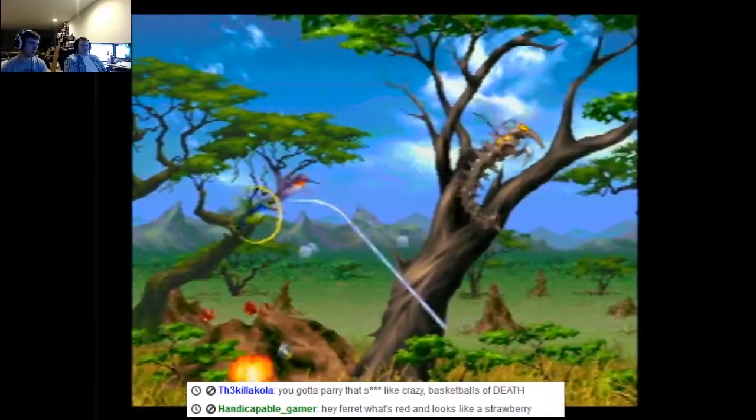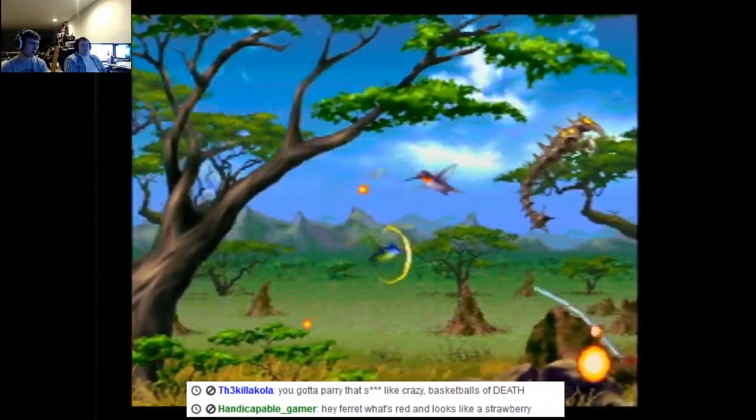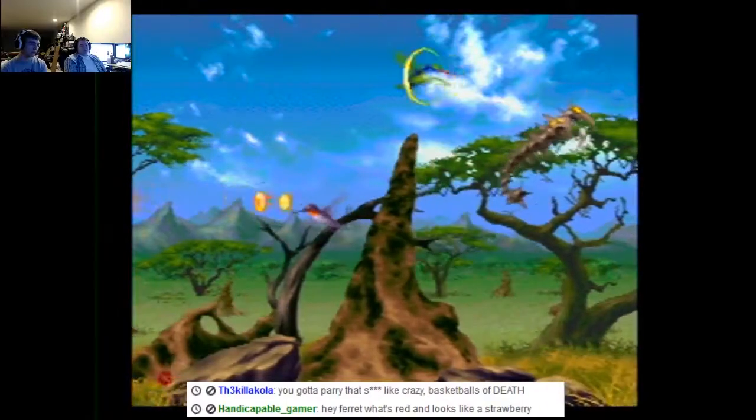Okay, so we're basically close to it. We're basically stopping it. If it gets off the screen, we've got to start again. Okay. Oh! Both ways. Oh gosh! This is a flawless strategy.